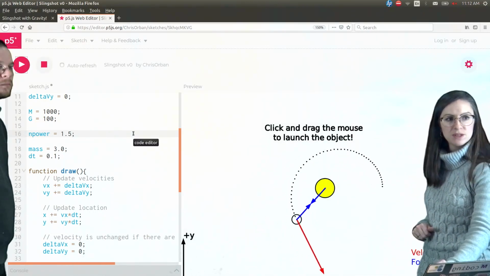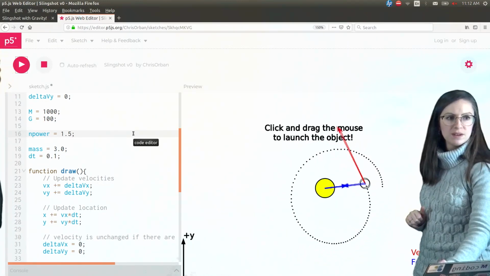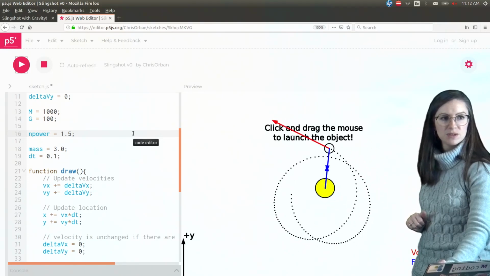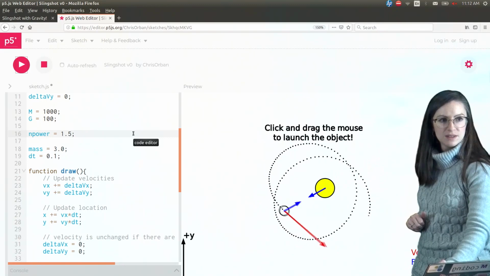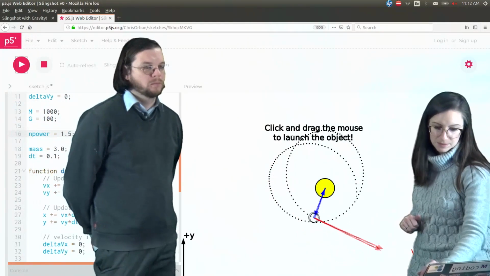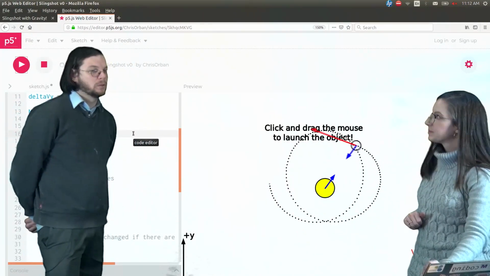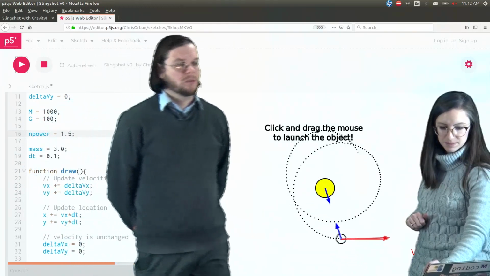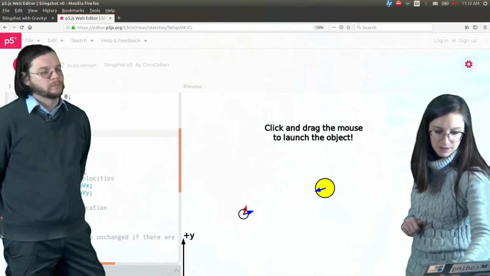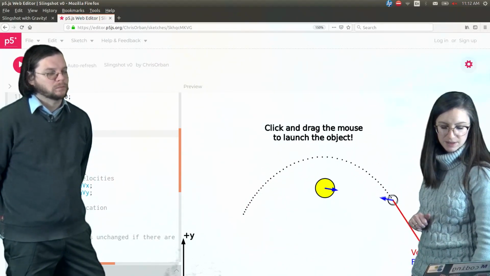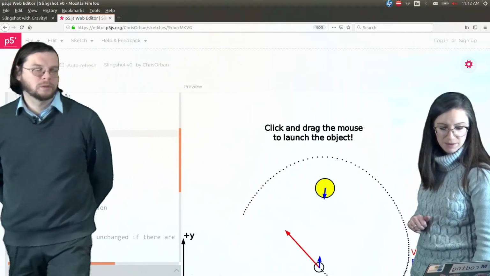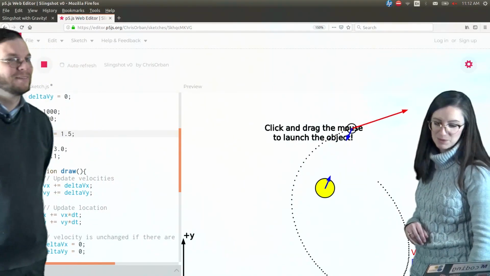So at closest approach, the magnitude of that vector was a lot greater. Now, notice our closest approach is actually changing because we're no longer on an elliptical orbit. And so we definitely don't get an ellipse from this, right? One of the things you should do is try to launch the object and try to get an ellipse out of this. Okay, so we can change that. That doesn't look like an ellipse to me. No. If you wait long enough, it'll probably come back around. It's a cool shape, but it's not what we want.